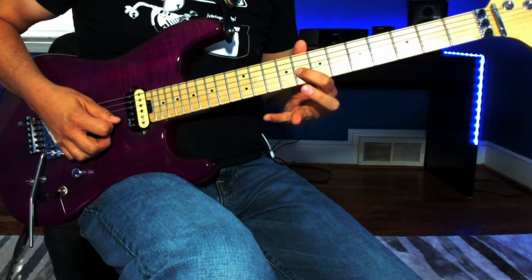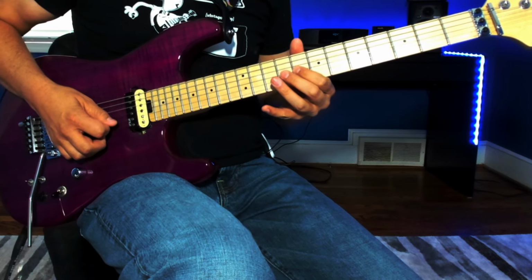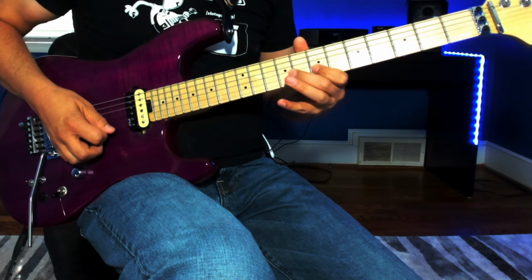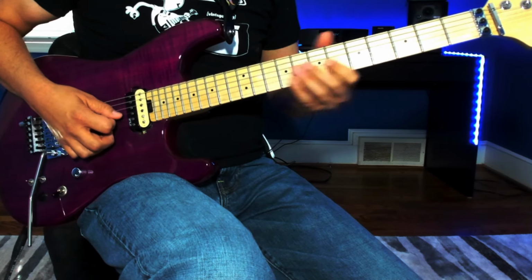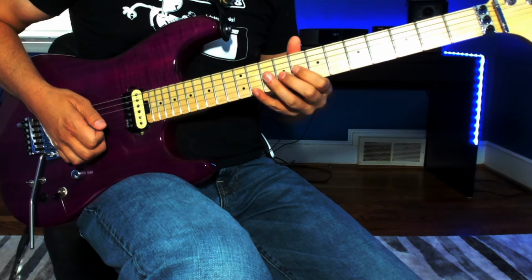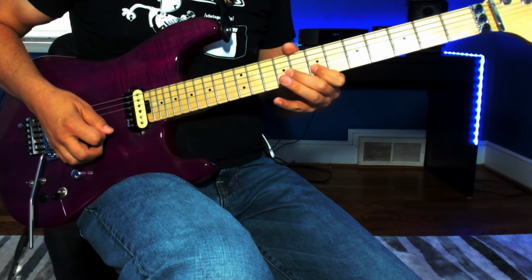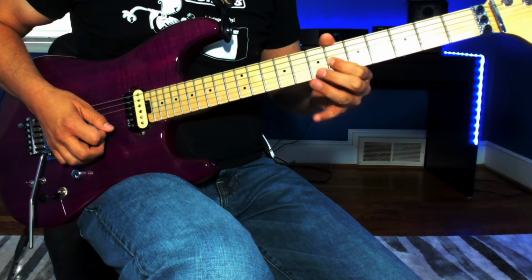Now that's going to be 7 of the G, 8 of the G to 9 of the G, and then to the 7th fret of the B to the 8th. And then that's going to be 7th fret of the G to 6th of the G. So let's play that slowly again. Goes back again.